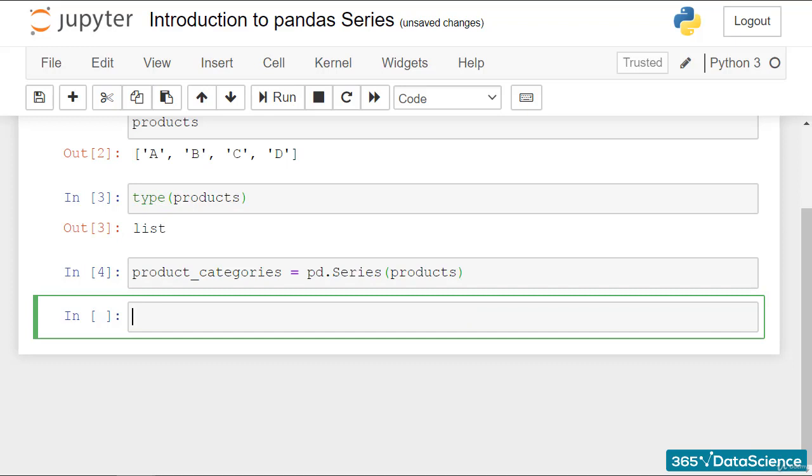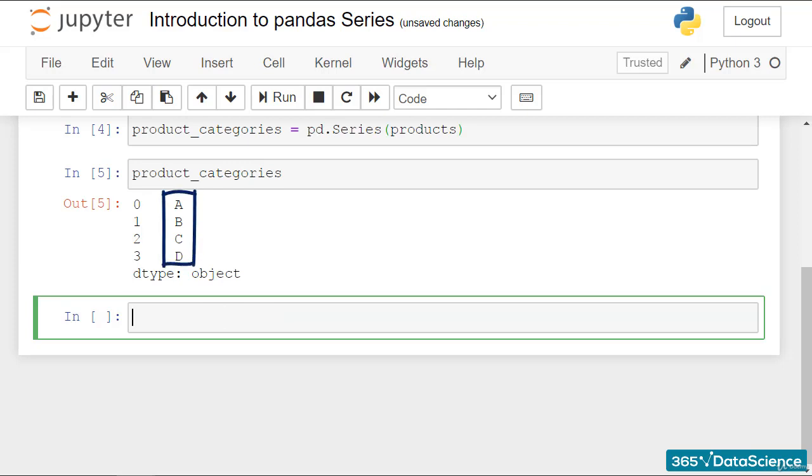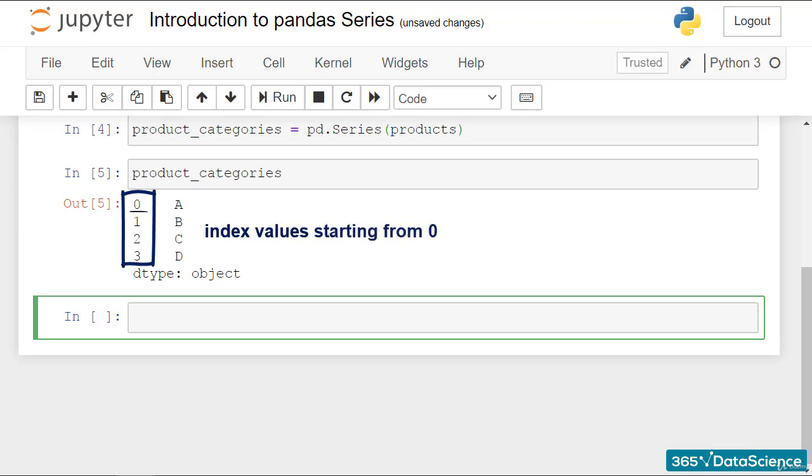All right, let's see if we worked correctly by checking what's in this variable now. We see that the 4 letters from the products list have been organized into a column. That's exactly what we expected from a series object, didn't we? There are 2 more important pieces of information that can be obtained from this output. One of them is related to the set of values that has been displayed to the left of the letters. These numbers represent what is called the index of the series. You know that in programming, we start counting from 0. That's why we have the numbers 0, 1, 2, and 3 displayed there, to give us a better idea of or indicate how the elements of our series object have been ordered.